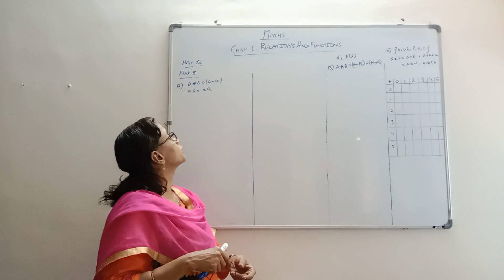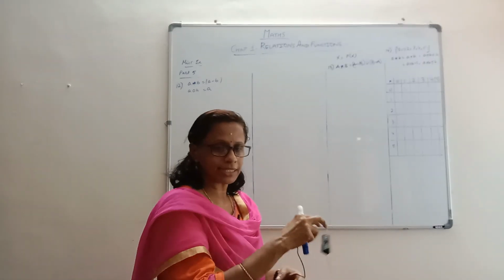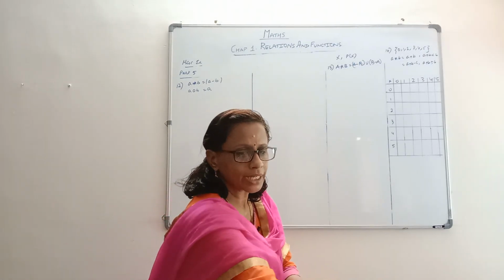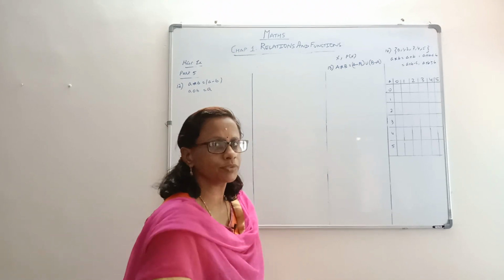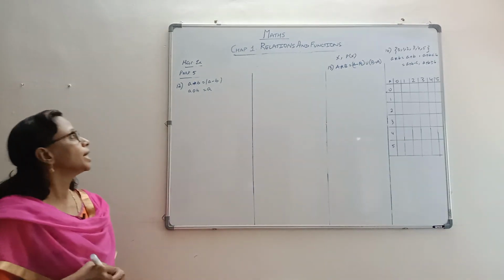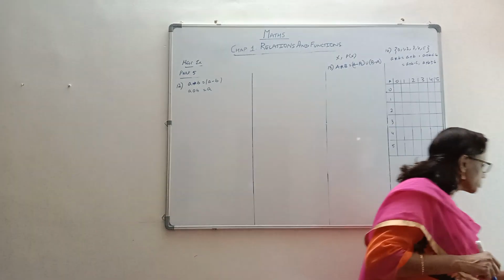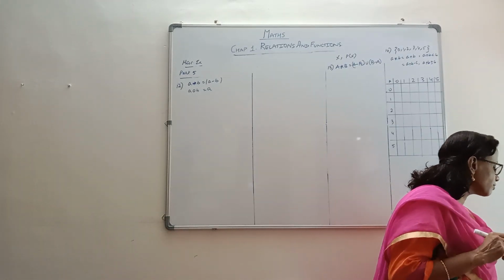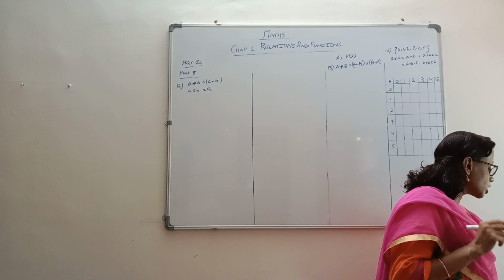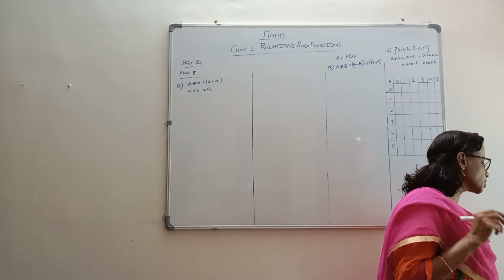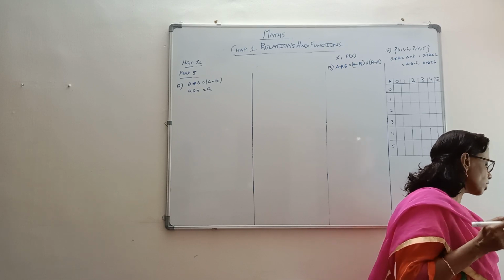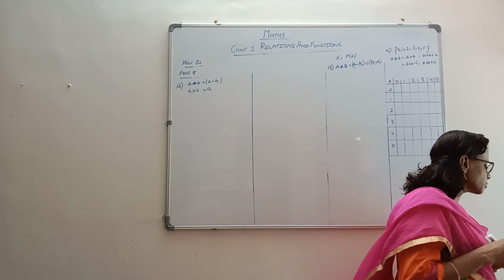Hello folks, let's come to the part 5 video of this miscellaneous exercise and let's quickly check the questions which were left to do. We are now taking problem number 12. It is defining A star B. Star is defined from R cross R to R, and the operation O is defined from R cross R to R. They are defined in the way it is being given on the board.